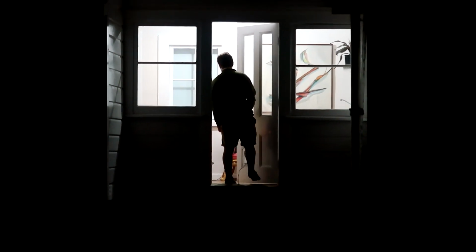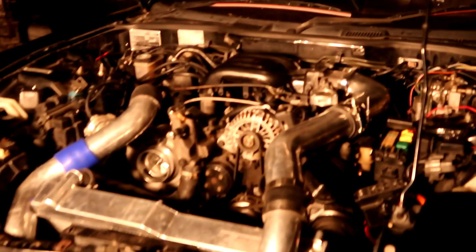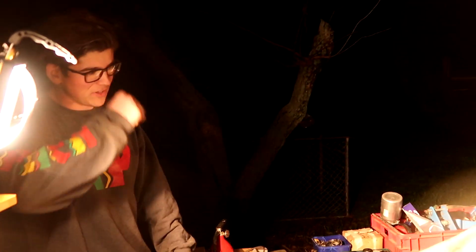Look at the apprentice stuffing around inside. Can't even make a good coffee. The next thing you do, come out and say that there's no coffee.